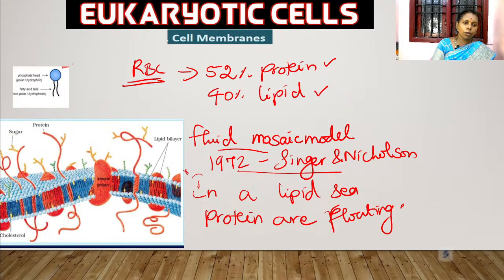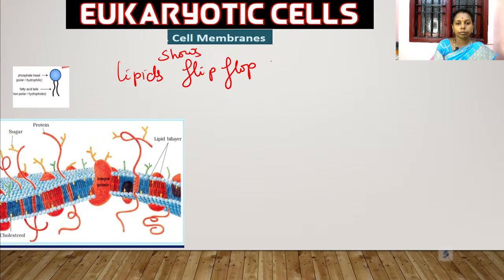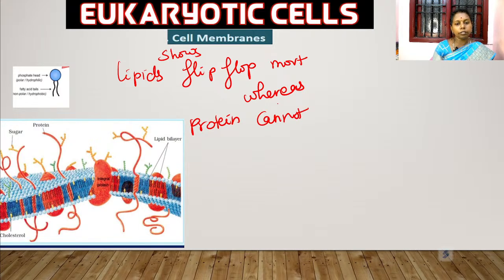In the fluid mosaic model, you can see the lipid bilayer will be like this. You have a hydrophilic head and a hydrophobic, non-polar tail. Now let me give you one statement. Let me see who is answering correctly. Lipids show the flip-flop movement, whereas proteins cannot. Is it the correct statement or wrong statement? True or false? I'm waiting for your answer. 5, 4, 3, 2.